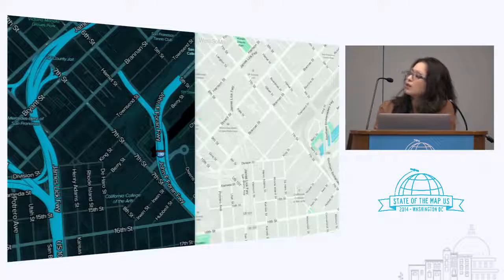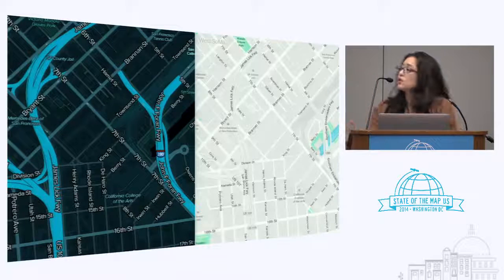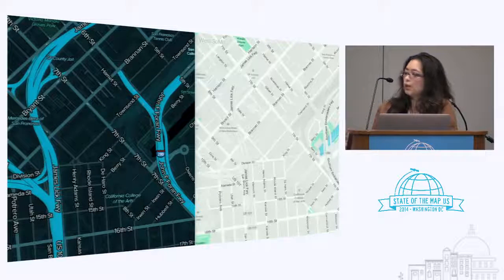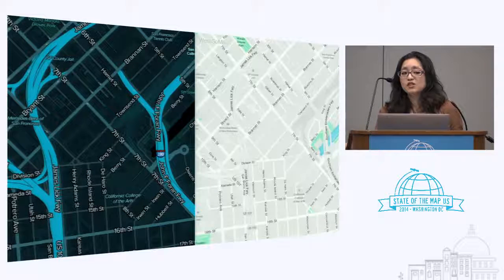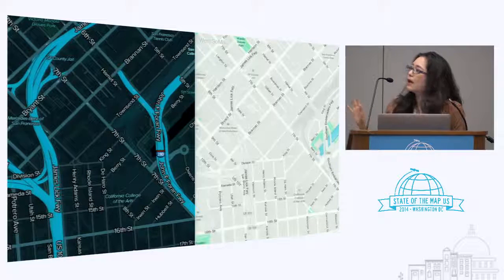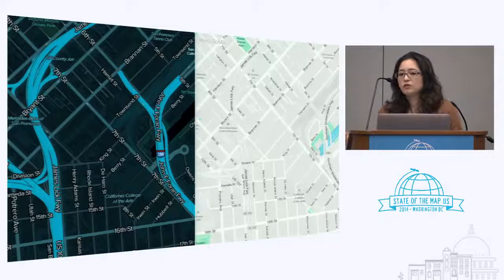I'm zooming in a little bit closer so you can see that we're not just creating a hierarchy between roads and other features, but also different classes of roads. On the left, the highways are very highlighted, both because of their color and also the widths of the roads. The highways are more important, the main roads are less important, and the smaller streets are even less prominent. On the right, for the running map, that's not the case because you can't run a highway, so that information is not as valuable to the user. So we've styled them in a way to de-emphasize them and to give more prominence to the roads that are actually runnable.